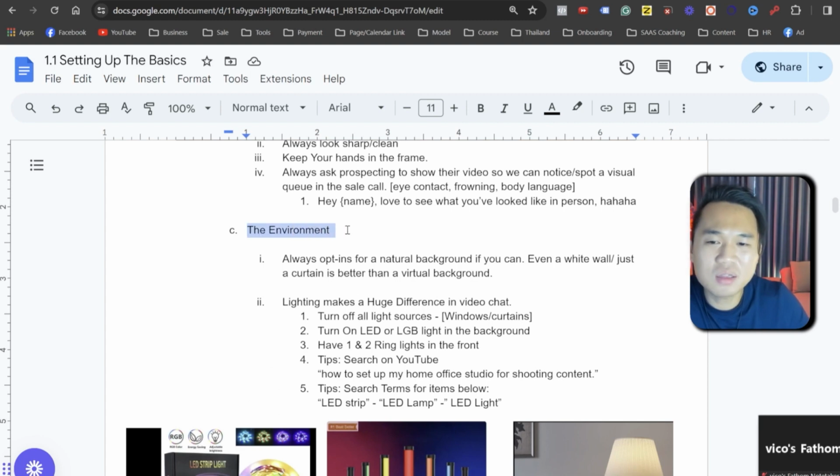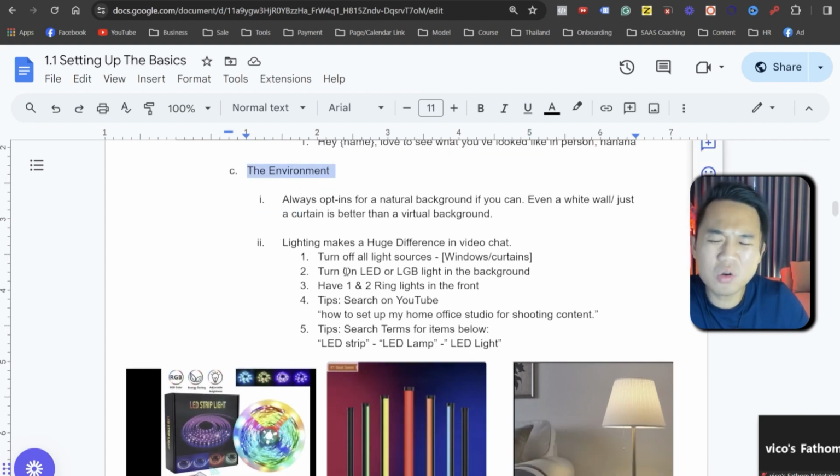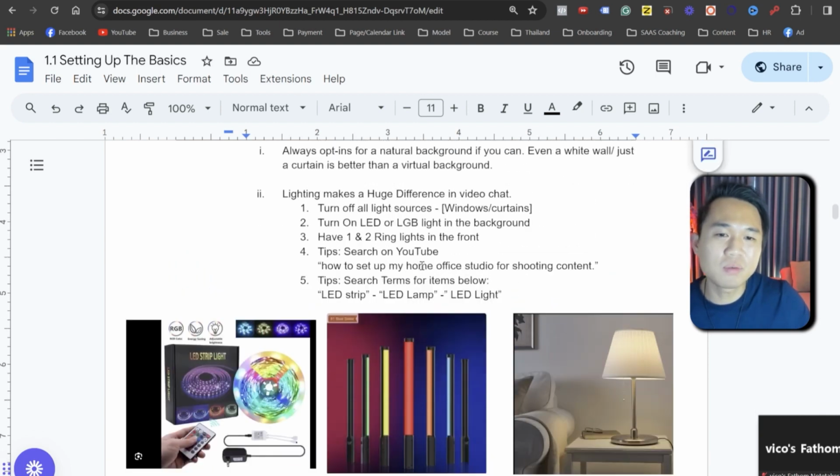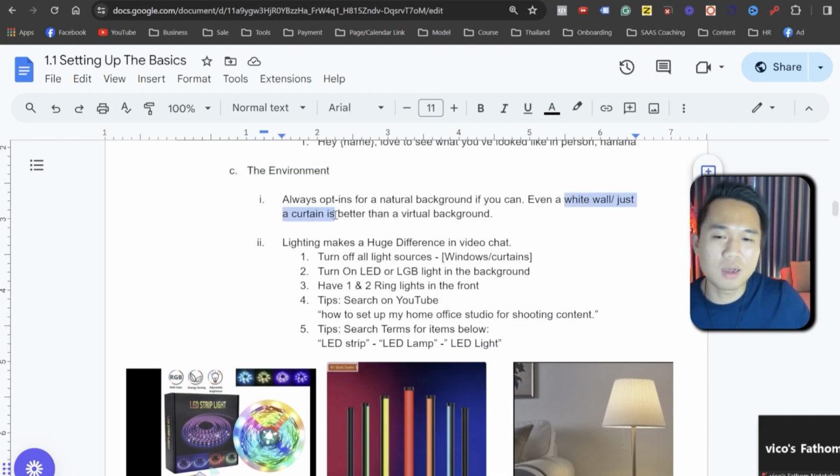So the next thing is the environment, right? I always opt for a real background, but if you can't do that, just have a virtual background. But a real background is always preferable to a virtual background, even with a white wall or curtain. Right now, you see, I just have a curtain in the background.